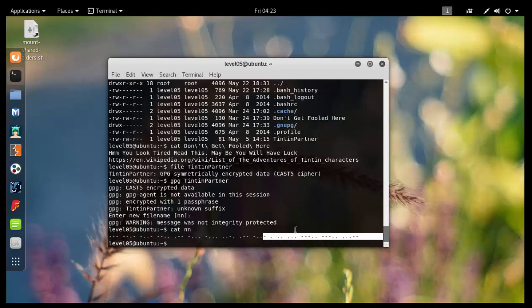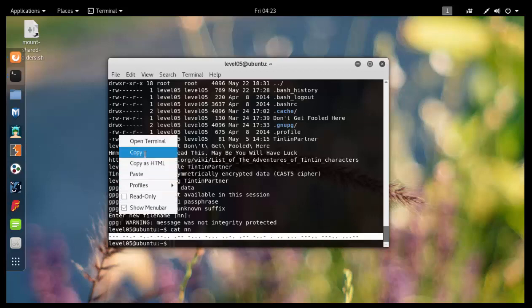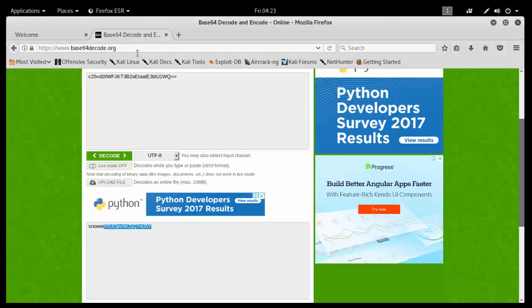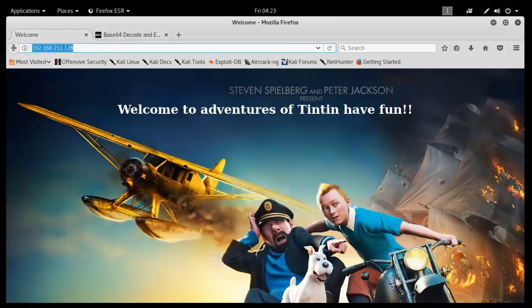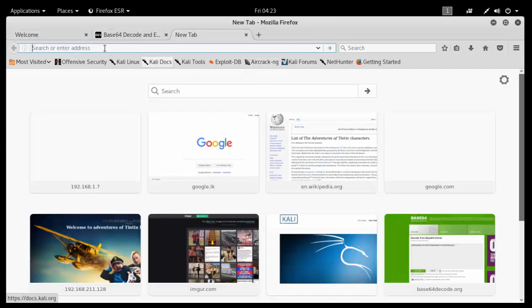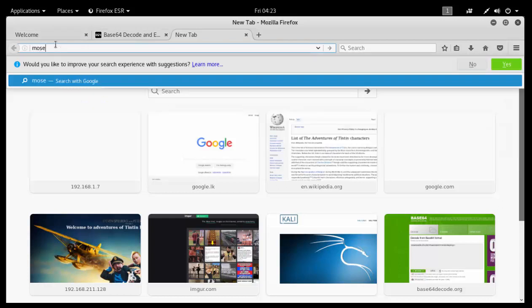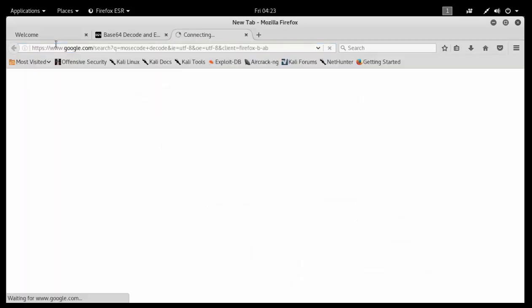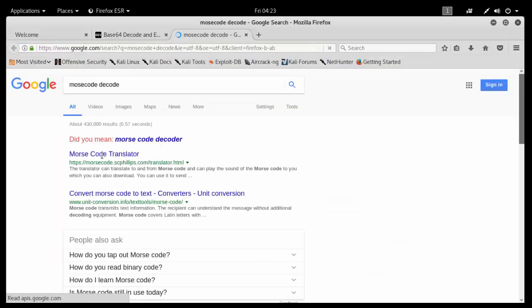So it's Morse code actually. You have to copy this Morse code, then you can use an online tool to decode the Morse code. I use this tool.